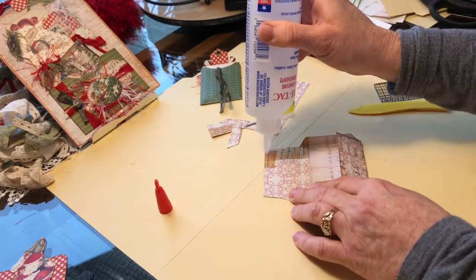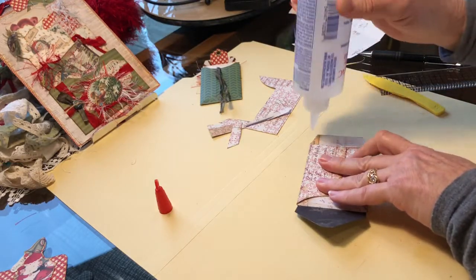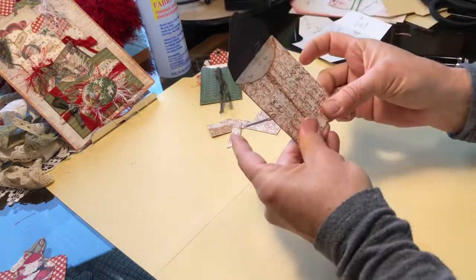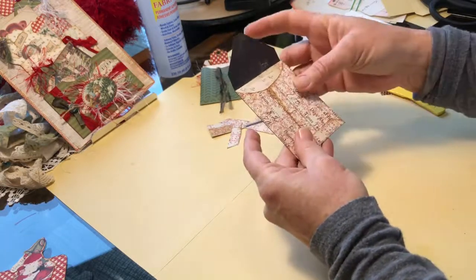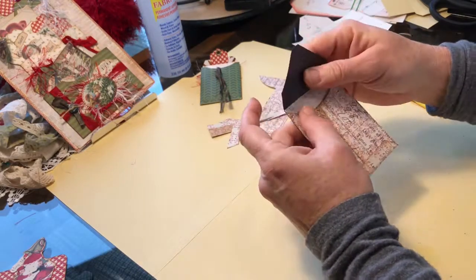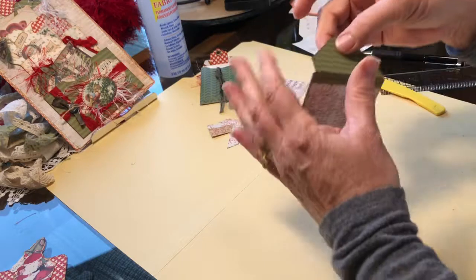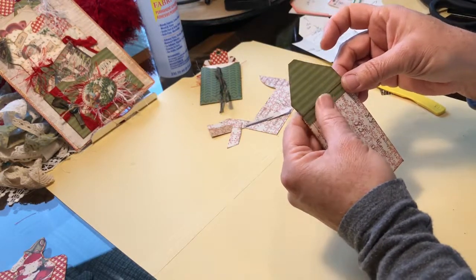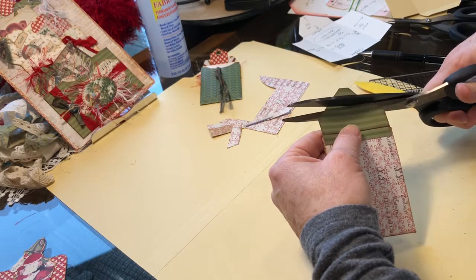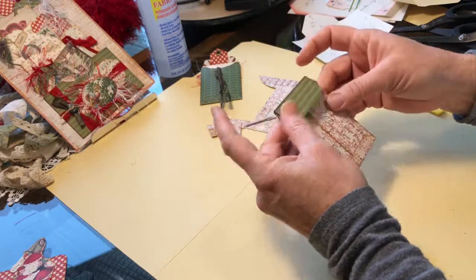So I'm just gonna put a little bit of glue there. That right there. A little bit of glue right here. And I'm just using Fabri-Tac just because it's quick and easy. It doesn't take much and it dries very quickly. So on this tab, you can easily round this off, or leave it the same, or square it off even further, which I think I might. So this has lines on it, so that's pretty easy. I think I might get my bigger scissors. Do that. And there.